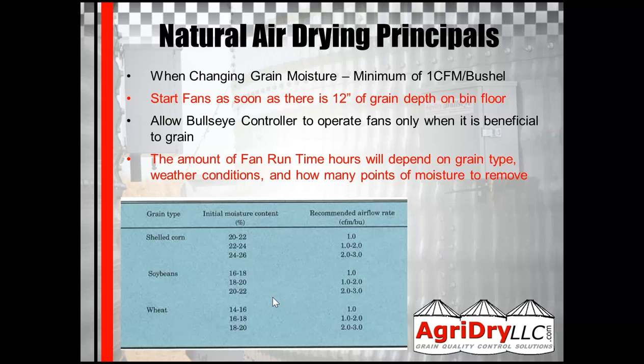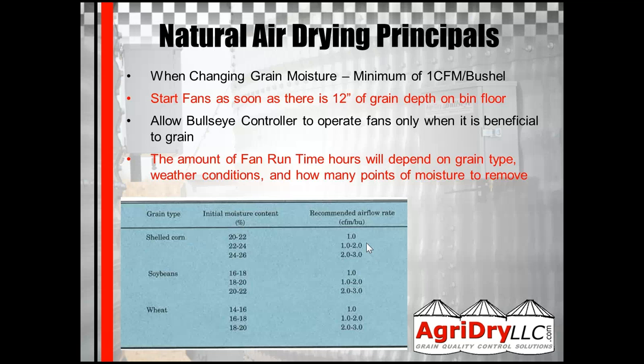And we have customers actually that go in maybe with 24% moisture corn starting out. I mean, they'll hit a field early when they first start harvest, and they'll put some really wet grain on the bottom of the floor, and they may only fill their bin half full. If their bin is spec'd out for 1 CFM per bushel when it's completely full, if they fill their bin half full, then they have 2 CFM per bushel ideally, because they have half the grain depth. And so they initially put that wet grain in the bin. They have 2 CFM per bushel. It allows that moisture to come out of the grain quicker because they have more airflow. They get that initial moisture throughout that entire grain mass down to at least 22 or less, and then they can put 22 or less on top of that.